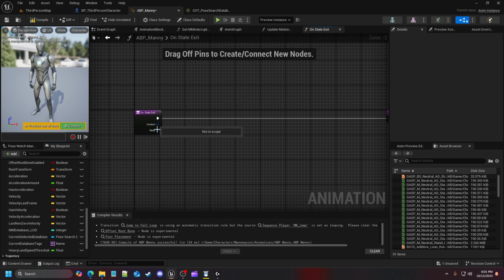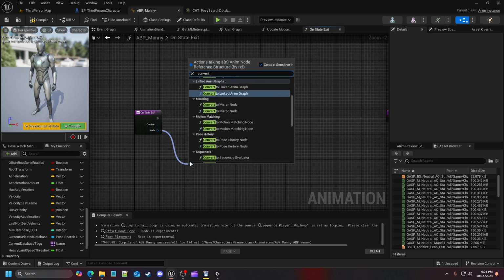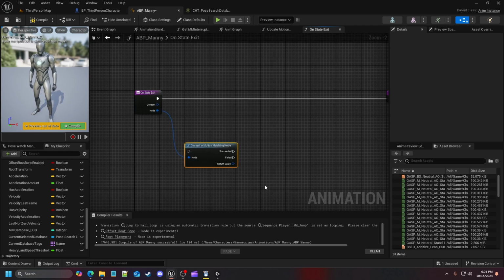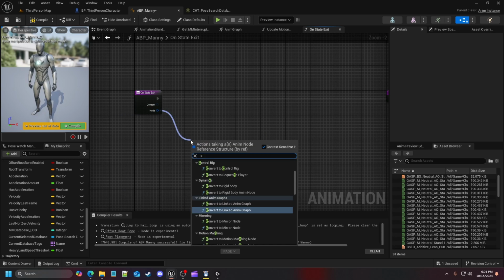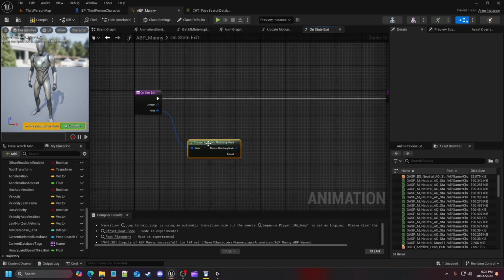So here what we're going to be doing is grab off the node and get a convert to motion matching node. And we want the green one, the pure function. It's like I'm a bit trigger happy with the fingers.